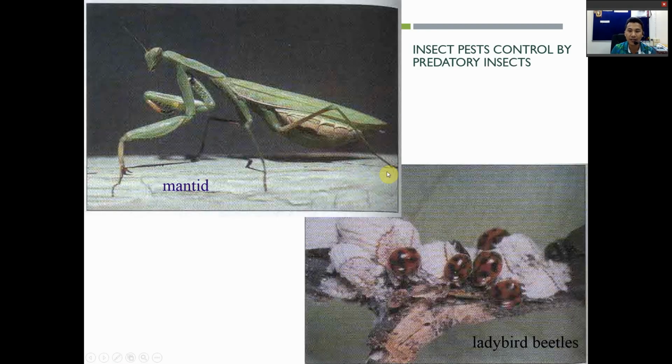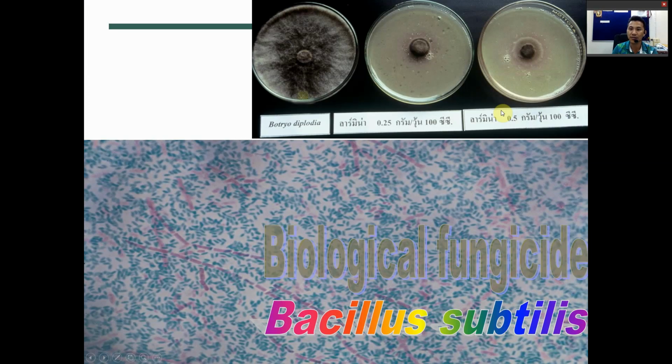This is another kind of biocontrol with predatory insects like mantids and ladybird beetles. They can all kill the pests. If you have ever watched, there was, I think probably a week ago, something like that, I watched a video clip of a mantid that just killed a small lizard. That's really amazing, I would say. But you can check that out later on.